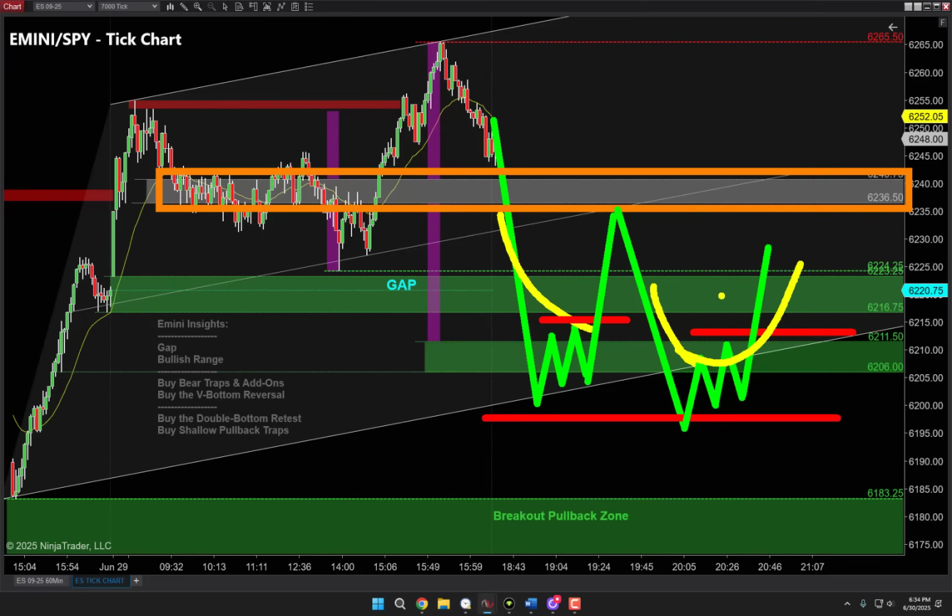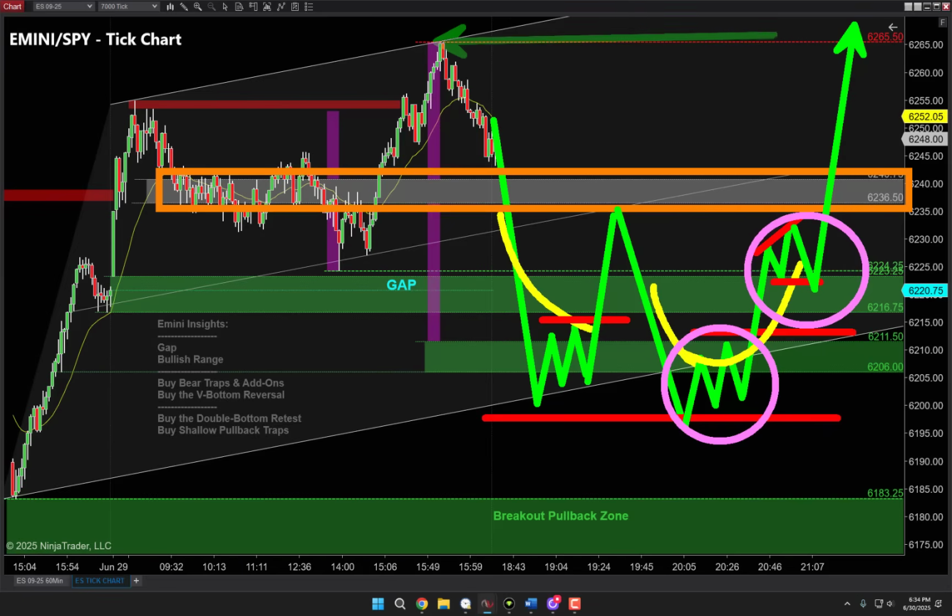Yes, add to that winner. And again, that separation off the moving average, the higher high in price. And I'll tell you right now, these retest trades can often be our biggest winners of the week. Runs lower, retest, bear trap, add on. You better leave that runner backed up to that recent high.